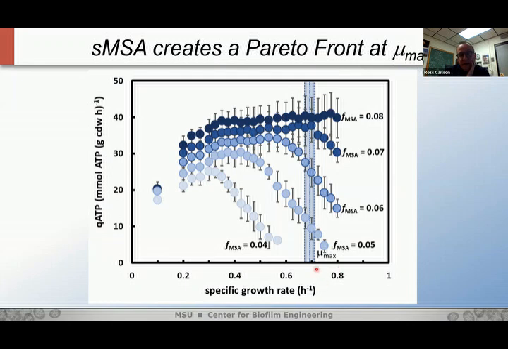Now what I want to highlight is the experimentally measured mu max for our MG1655 strain. So its mu max is about 0.7. 0.7 corresponds with the molecular crowding assumption of 7% of the membrane being occupied by protein, reaching its Pareto front. So our interpretation of mu max is the cells will increase their growth rate until they run out of surface area that can support both an increase in growth rate and an increase in maintenance energy generation. So again, Pareto front defining what our mu max is.